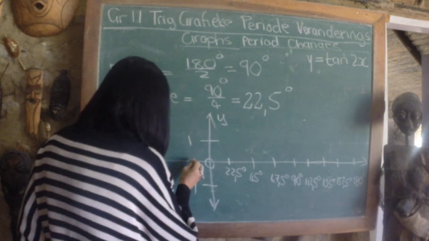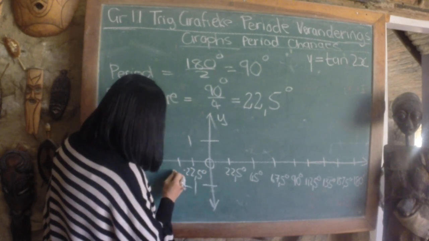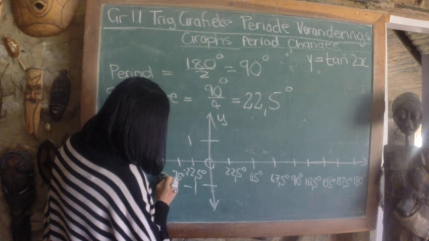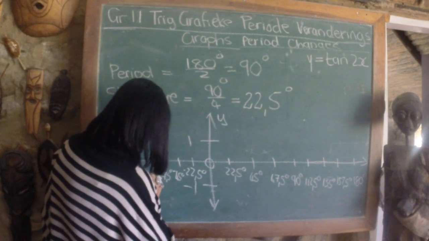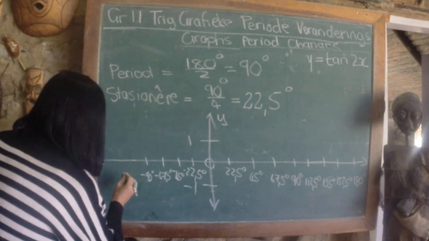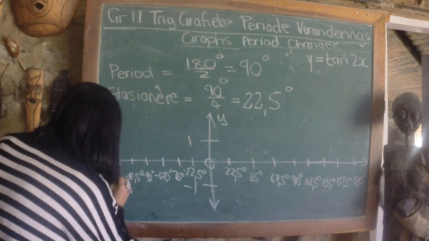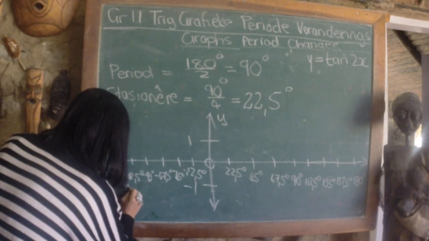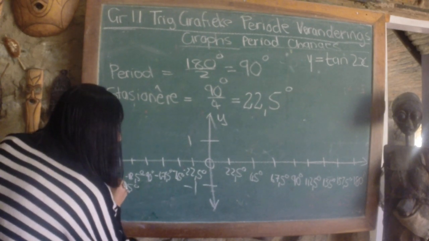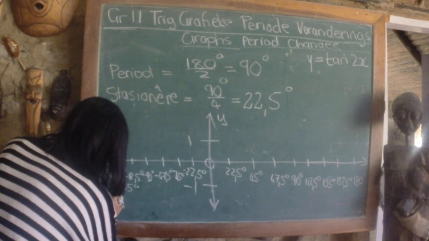Okay, to this side we're going to do exactly the same but in minuses. So you can simply rewrite it from there. The same, all just minuses. And let's lengthen this one too. Minus 90. Minus 112,5 degrees, minus 135 degrees, minus 157,5 degrees, and here we've got minus 180 degrees at the end.